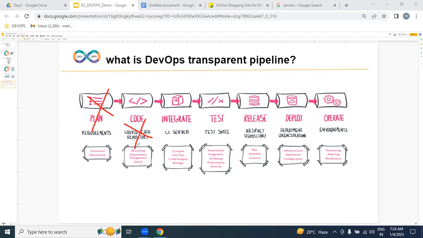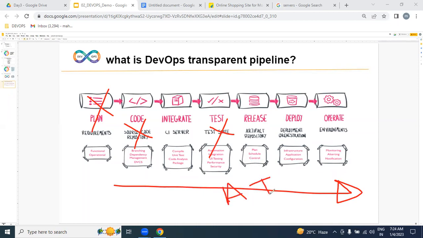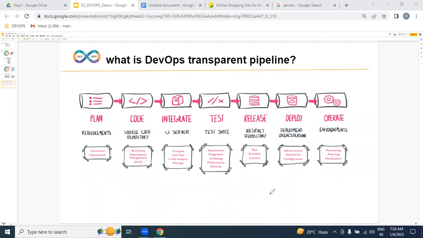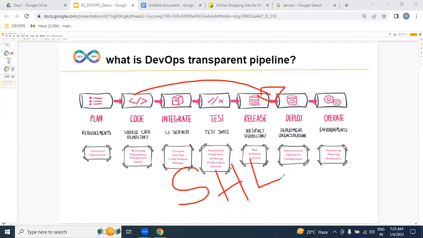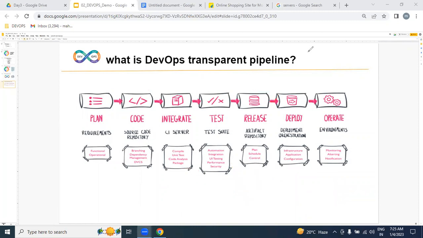We are not writing any coding or test cases. We are just implementing an automated, transparent pipeline. While delivering working software from dev environment to production environment, make sure you deliver within the shortest time, with high quality, with low cost. It is nothing but the DevOps process.